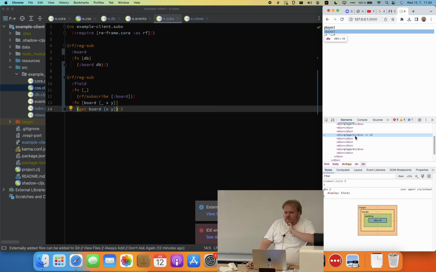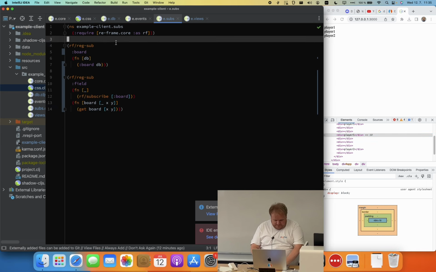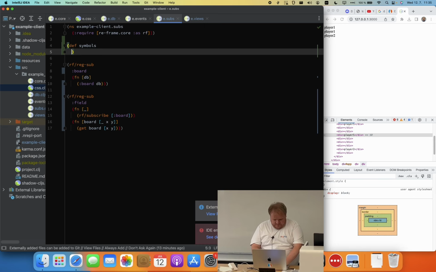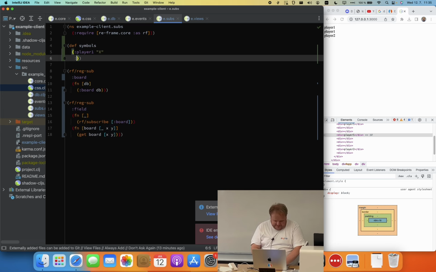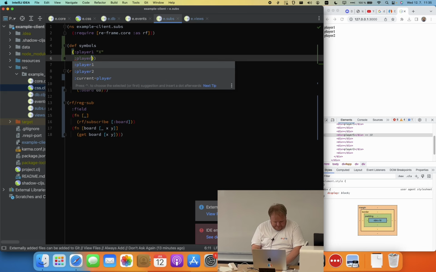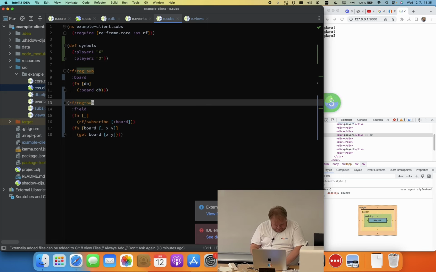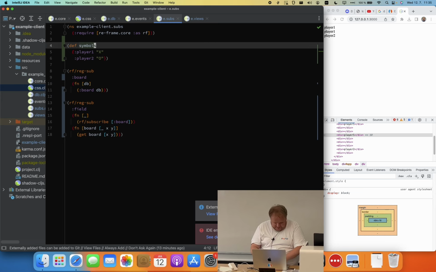So we should fix that, and we should also probably do some map, because we don't want to display player 1 and player 2, we want to display X and circle. So let's say player 1 is X and player 2 is O. And I don't want to have it here.